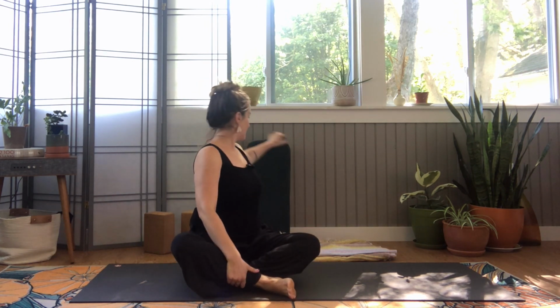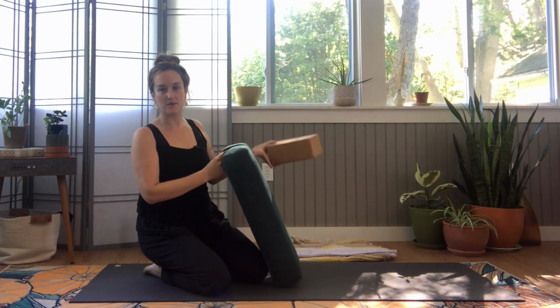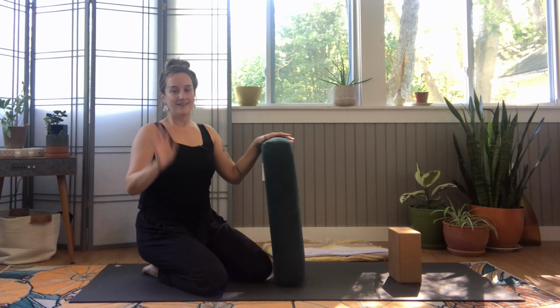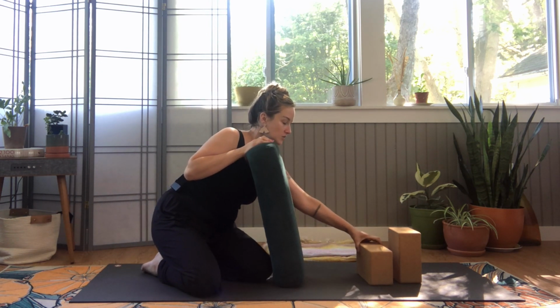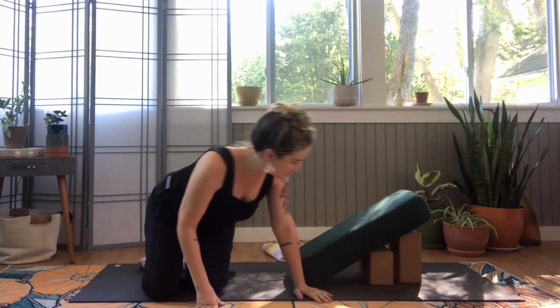Hi everyone, welcome. Let's begin by taking a moment to transition into our practice. Let's get our setup going, our little reclined setup here. If you don't have these specific props, you can recreate this at home with whatever you have, whether it be couch cushions, pillows, you name it. If you do have blocks, set them up one tall, one medium, and set your cushion or pillows on top in a reclined position.